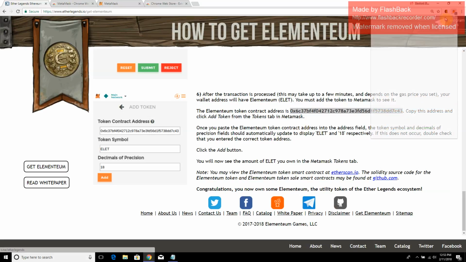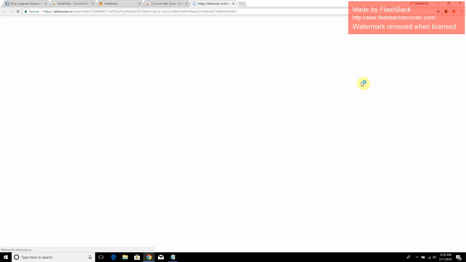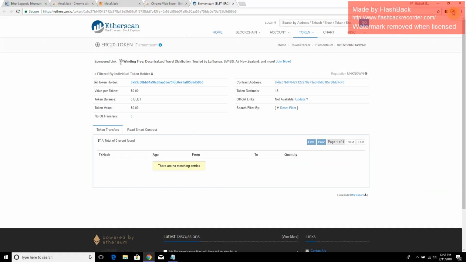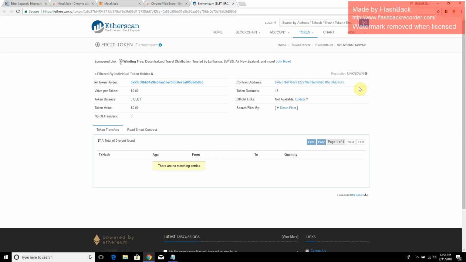So we go to MetaMask again, and I'm going to reject this just to show you. Here, oops. Hold on. Sorry, here we've already added the token, okay? And you just simply click the add token and you would paste that contract address in there. It automatically identifies that it's Elementium and it is 18 decimal points. And you just click the add button, okay? So here, right now, again, because the sale's not active, we have 0 Elementium, but if I did send those tokens, I'd have 60 or 70 Elementium that would show up in my account. And that essentially concludes how to contribute to the Ether Legends token sale.